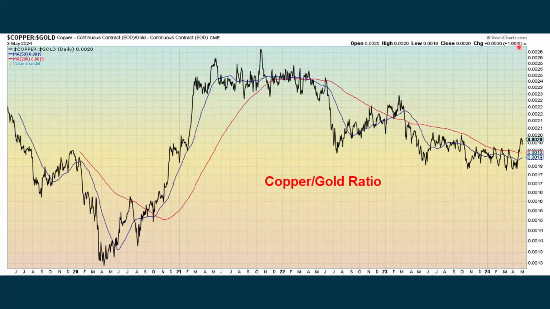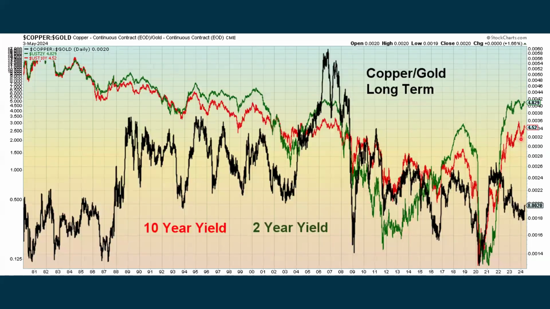Then we look at a copper to gold ratio, where copper had been really underperforming gold. Well, now it's starting to really outperform as gold has been seeing a pullback where copper has been seeing some strength. We look at that on a longer term chart. That's the black line here, going back to 1980. And then I also plot a 2-year yield and a 10-year yield here, where we're kind of getting far apart again from these two, but we're seeing a little bit of an improvement with this overall ratio.